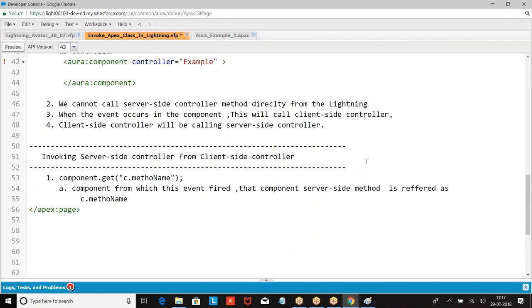So the component from where the event is fired, that component's server-side controller method. When you say component.get("c.methodName"), this is how we define it.